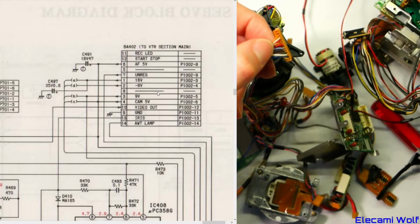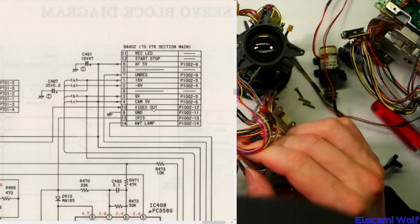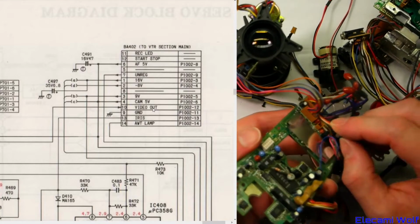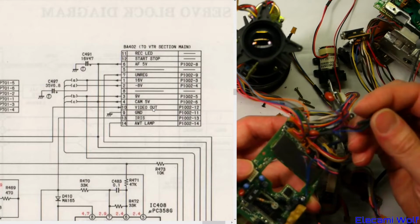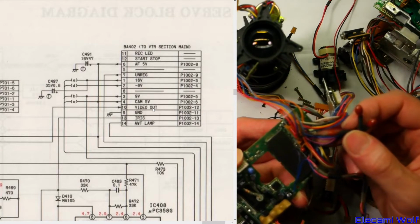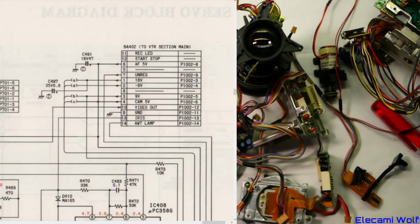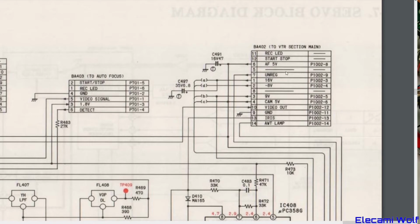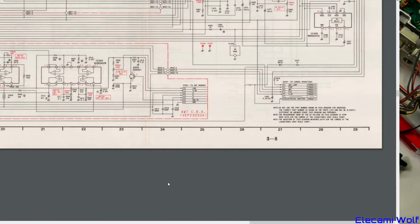Maybe that's something else. Power supplies. Oh, maybe the pinout's different at the other end. Ah, yeah, it is. So they're talking about that's that end of it there, where it's got that stuff that goes out to these capacitors that are on that connector and on a different connector. That's a weird mix, isn't it? Okay, so that's what some of that power supply business is there. It's just going to be bypass capacitors and that's it. Anyway, so we'll be able to follow that to put the thing back together.